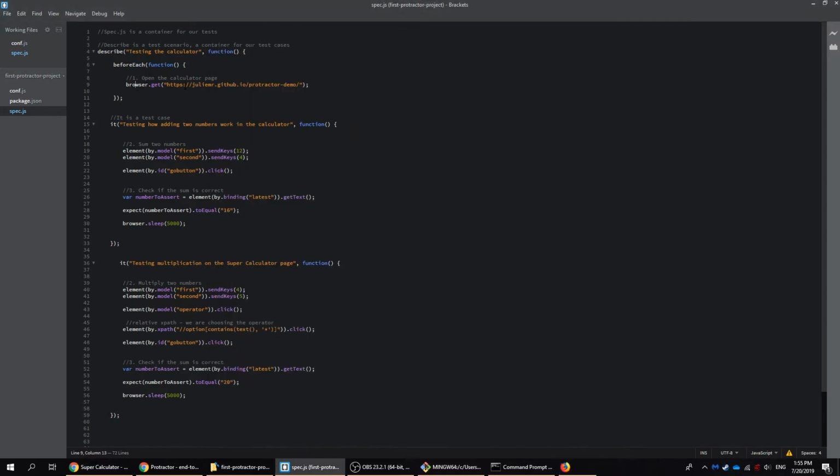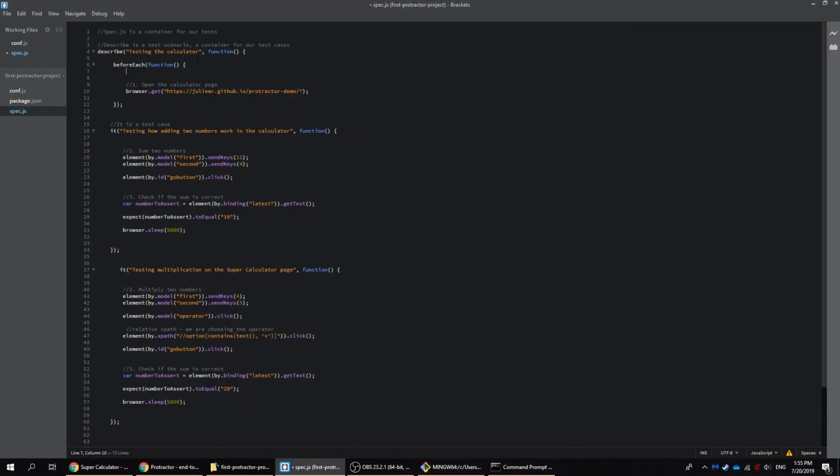Everything which we will put in beforeEach will be executed before test cases.